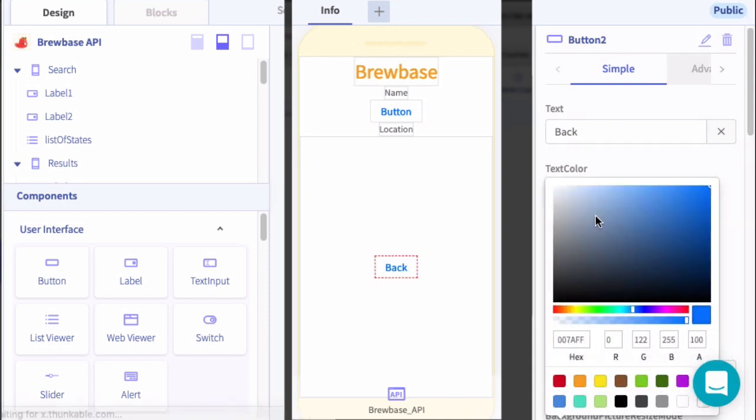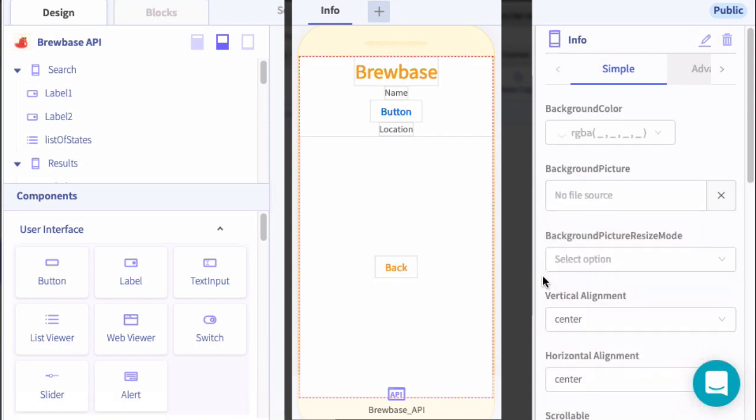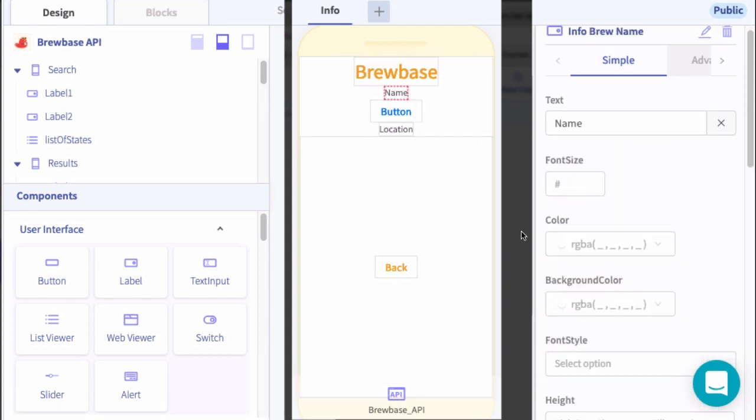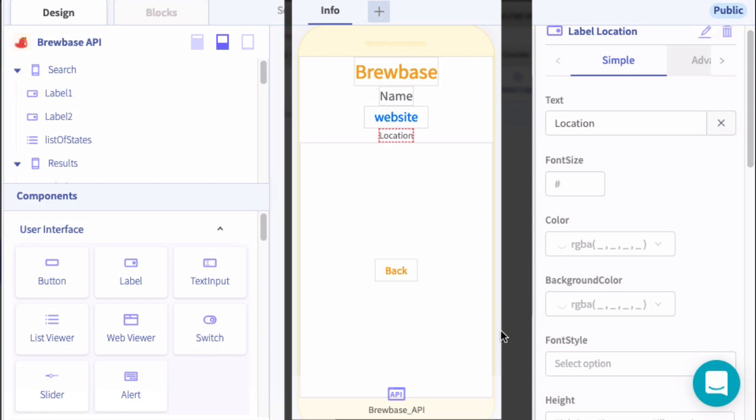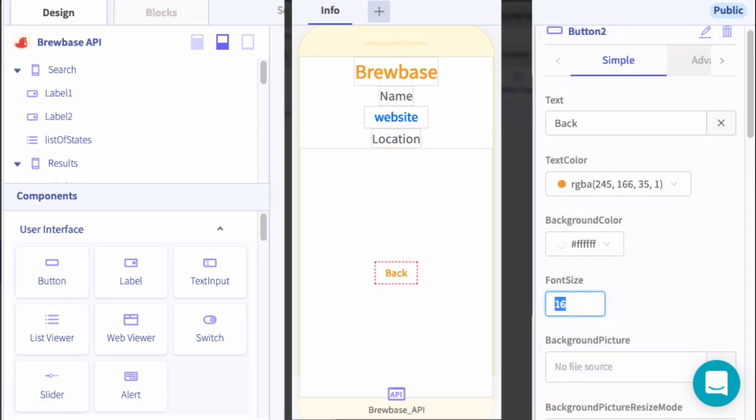and set the text to orange. And I'm doing this all kinds of out of order. All of these below brew base, let's set these to 20. Font size to 20, that is. Placeholder of website. You know, this is a lot cleaner in my cheat sheet, I promise. I just can't talk and do this at the same time. All right, 20, and then the back button 20.